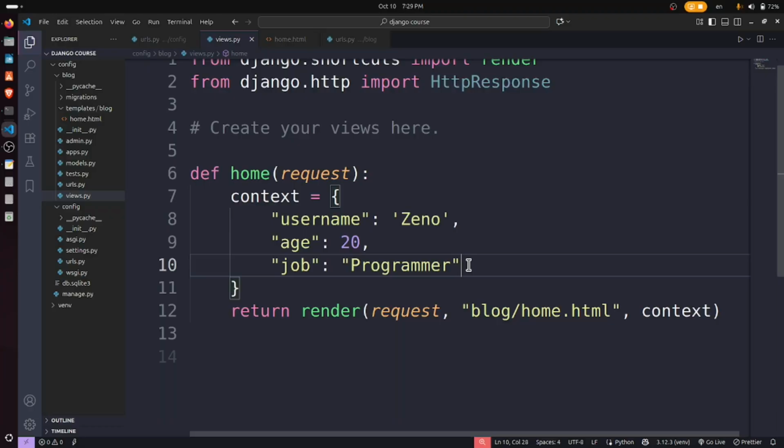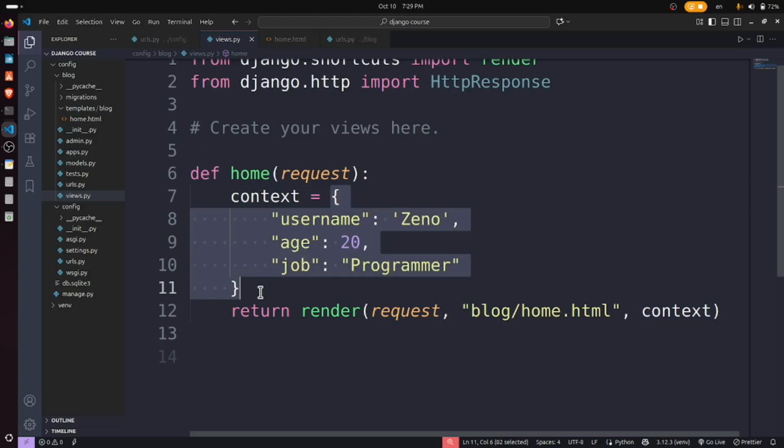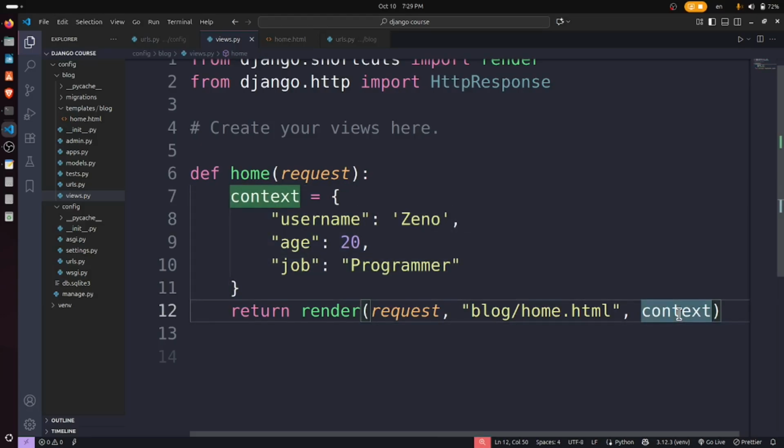For example, the same things we just take from the database. How we can take them, later on I'll talk about this in a very simple way. But you just remember this: we have a dictionary, and this dictionary will have all this information in it. So we have the context, and I have just passed the context here. And instead of this name, context, you can change the name. You can have anything like that.